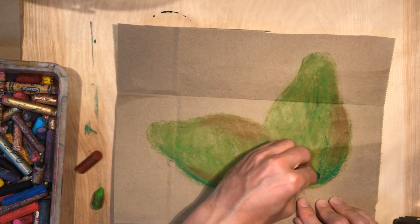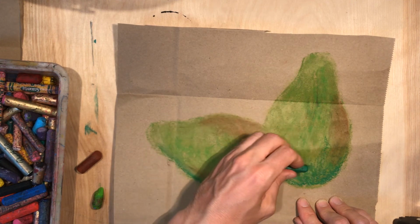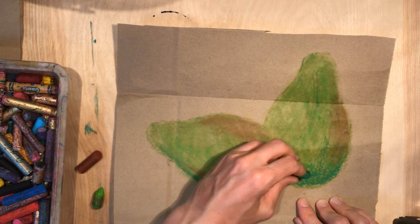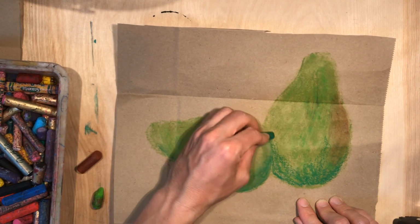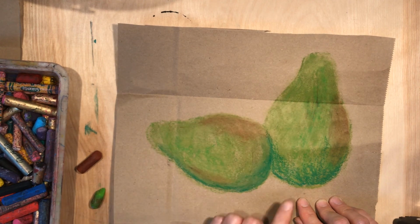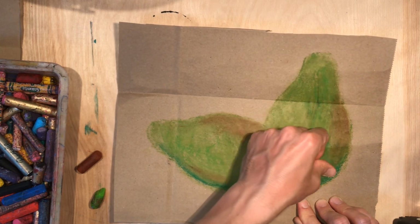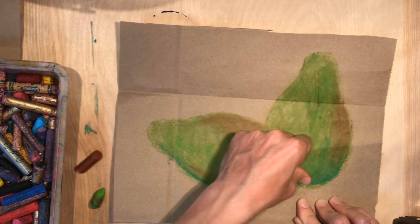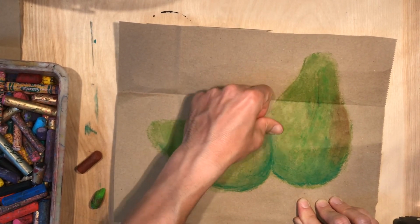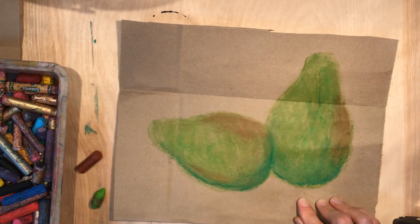But the unique opportunity we have here, because this pear is in front of this one, is we're actually going to be making this one a little bit darker, because this one later will seem like it's casting a shadow onto the pear behind it. Then to get that painted-on look, we can see this looks colored on, this looks painted on. Then I'm going to blend the material into the other color. So you're working on doing that with yours, I'm working on doing that with mine.